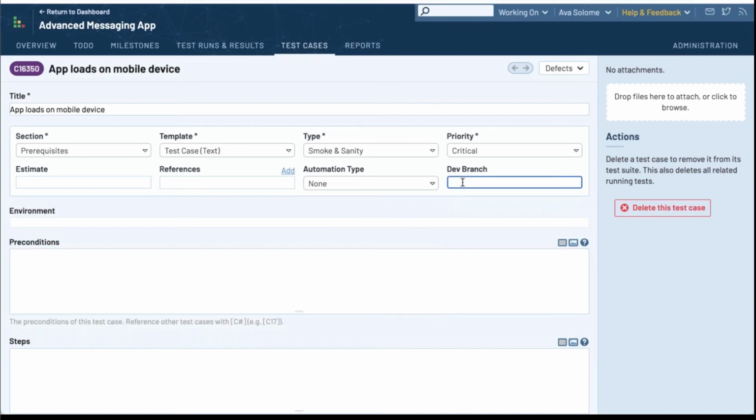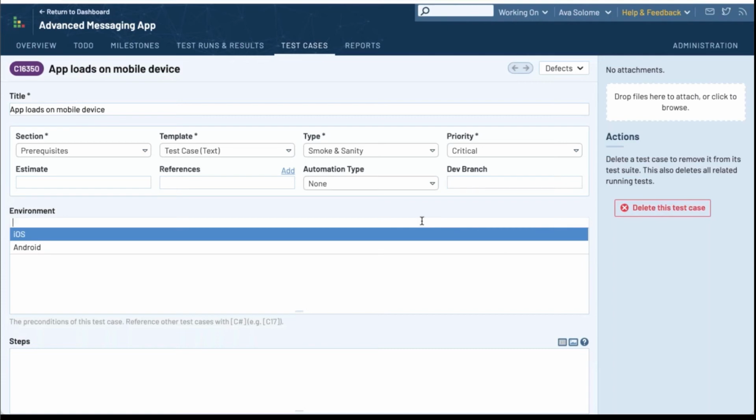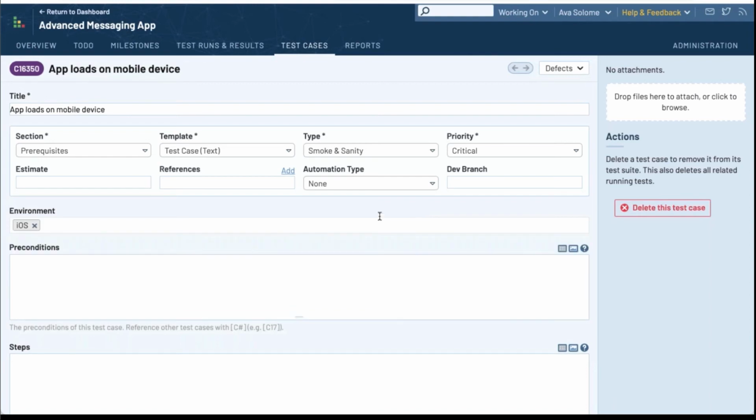Some teams are using a branch-based development approach too, where related to a release, you might have 2 or 3 different branches that the developers are using. Maybe one branch is a front-end branch, the other one is code related to a back-end system that you need to test in a different way. So you can add any of these custom fields here. I've also added an environment custom field because there are sometimes where you need to test something in particular on one environment that may not be applicable to another environment. You could call that out here in the test case itself.